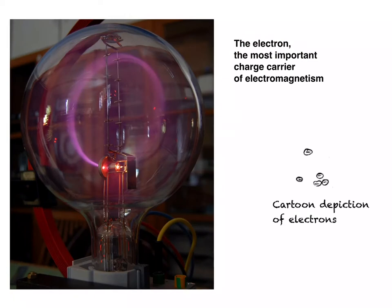The most important entities that microscopically carry the charges and therefore create the electromagnetic fields are the electrons. There are other microscopic particles such as protons, positrons, or muons that carry charges. However, electrons are the most important among those. Because they are such tiny particles, in fact we consider them just as a point without a physical dimension, they experience quantum effects, and the consideration of quantum physics is important when designing electromagnetic devices at a very small scale.